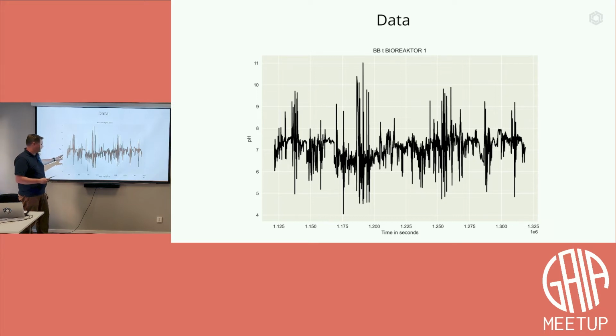We have the data. This is not the entire data set, but it's still a little bit squeezed. But basically, the pH value varies around 7, which is the target value, of course. We have the value at 20-second intervals, about 600,000 measured points from basically a year. We were training on 600,000 points, and we have a test set of 200,000 points, which is the end of the data set we have.